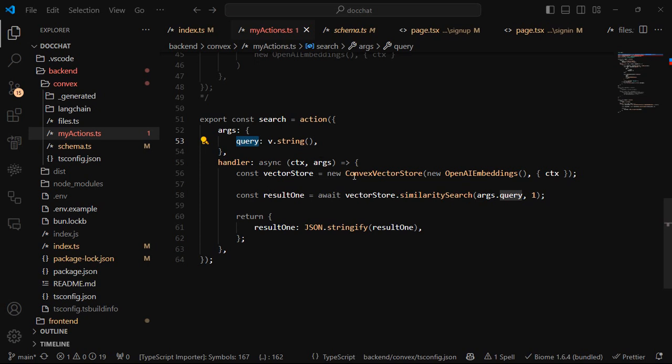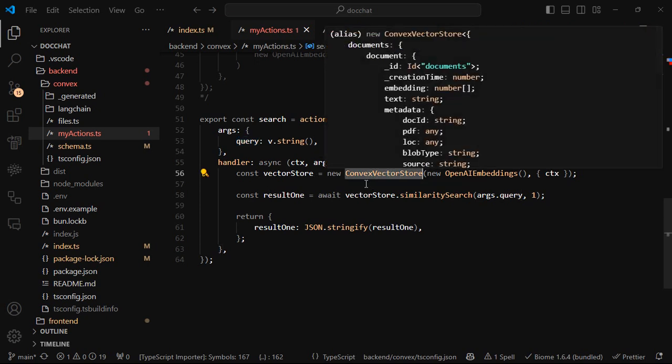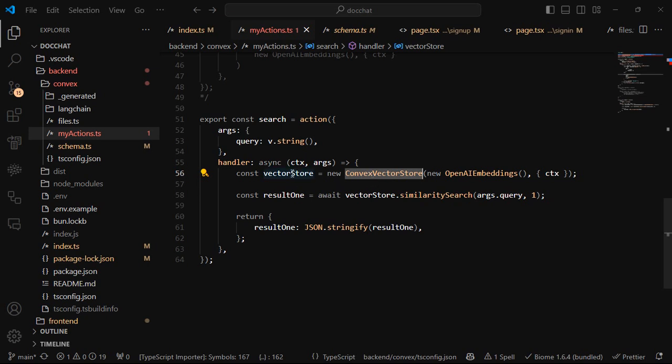And then I create a new vector store object from the Convex vector store, and I pass it the OpenAI embeddings so that it will embed this query right here. I also pass it the context so it knows which table in my database to query from, and which column it has to run the query on.